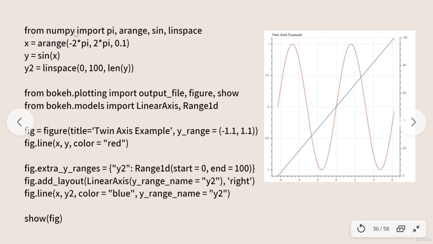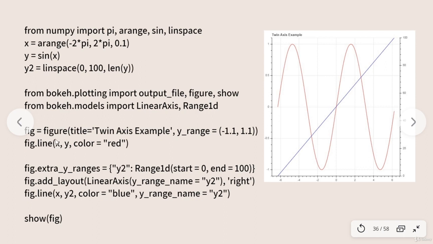Then once I have set up my data, I want to import the necessary functions or parameters. From bokeh.plotting interface, I would make the necessary imports, and then I have put up one additional import. From bokeh.models, this is a separate interface that I have used here, I have imported LinearAxis and Range1d. These two extra functions have been imported. Again, first you want to plot the relationship between x and y. So these two will plot that relationship.